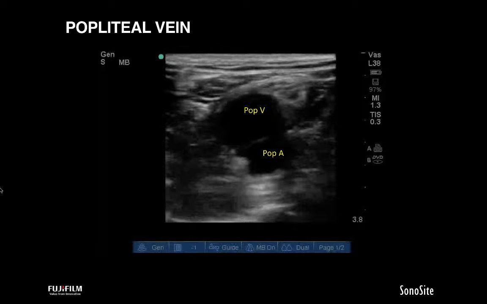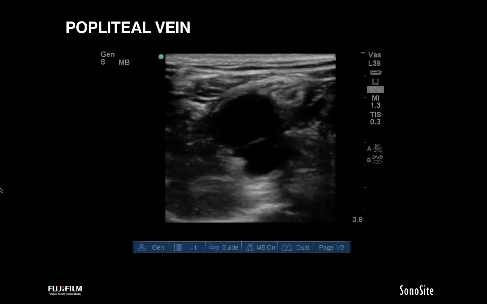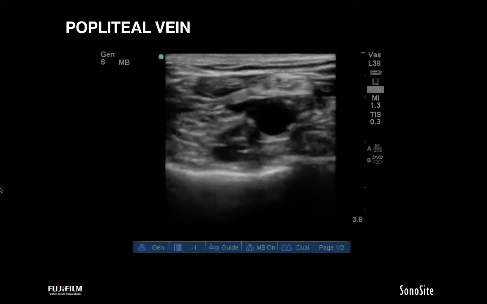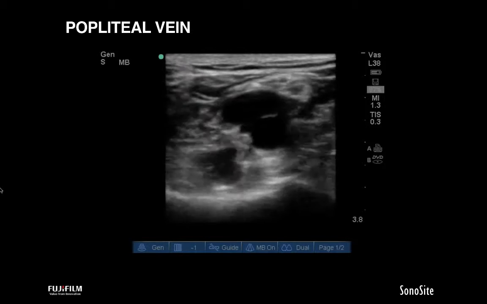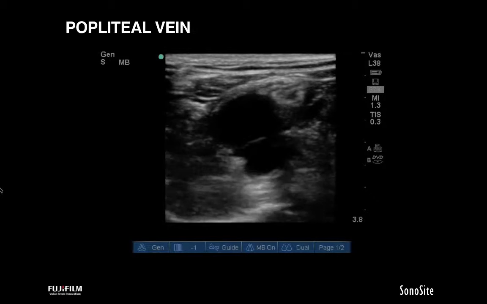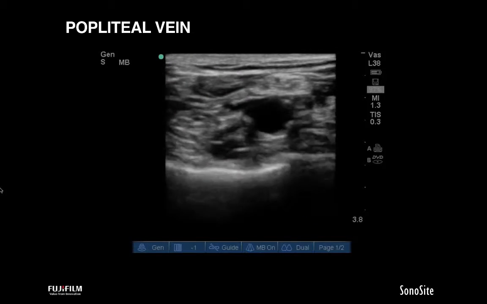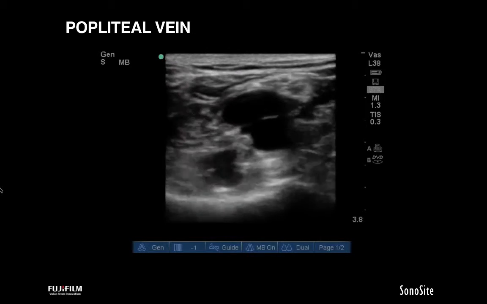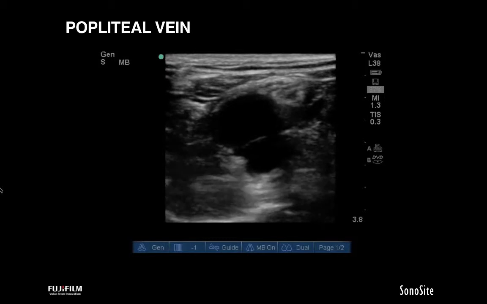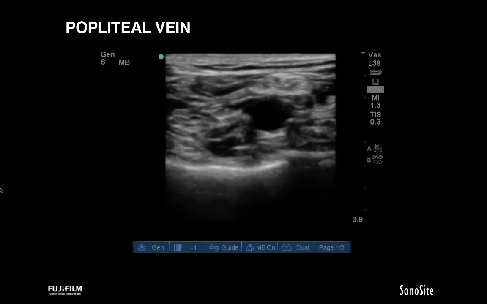Here, in the popliteal vein, this is the normal orientation of the popliteal vein in the middle of the popliteal fossa, where the vein can be seen just anterior to the artery. And here we show a compression: a nice compressible popliteal vein just superficial to the artery, with the probe placed behind the knee. No thrombus is seen within it, and there is a nice full compression with the anterior wall touching the posterior wall.